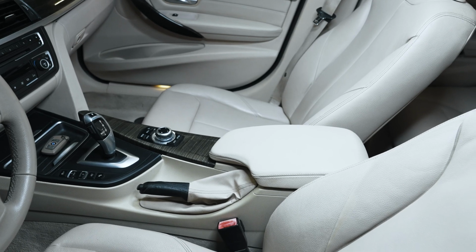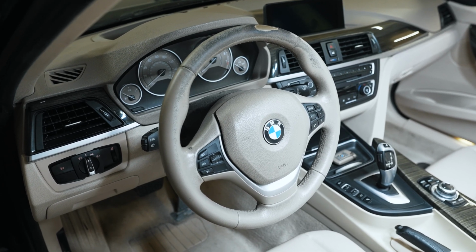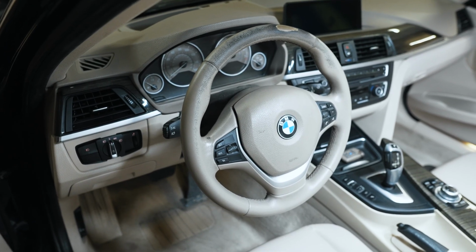So the car's really starting to come together, looking clean. There is the bolster. I'll have to shampoo around it to make it look even, but it looks a lot better. Now that that screen has been replaced, one of the only eyesores remaining is the steering wheel. And I did receive my replacement steering wheel, so let's go ahead and tackle that now.